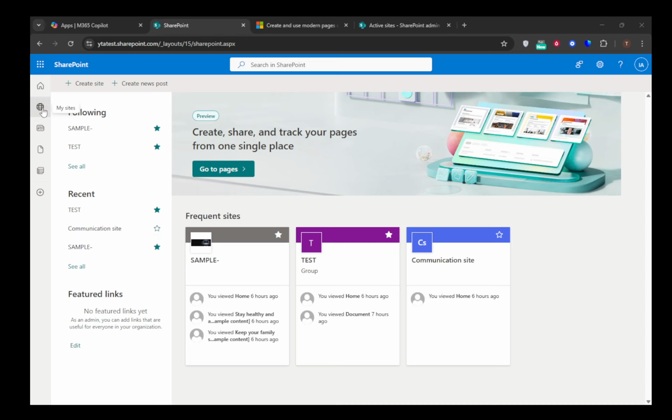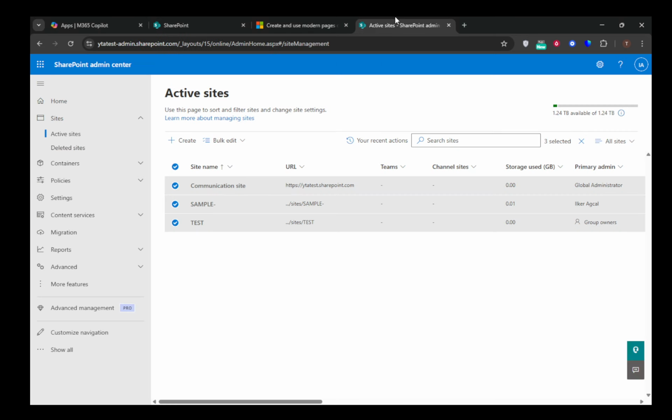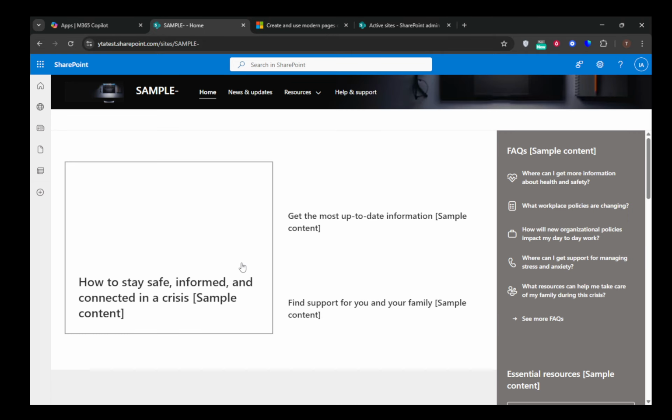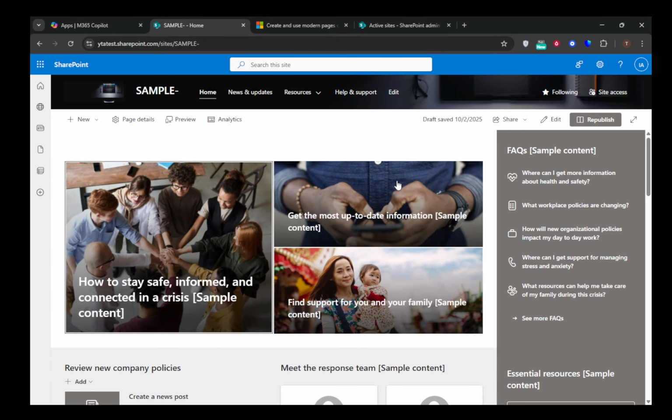Before you get started, just make sure that your SharePoint site has sharing enabled. Without this, inviting guests won't be possible. First, go ahead and navigate to the specific SharePoint site where you'd like to invite the external user. This is an important step as permissions are set on a site-by-site basis, so you need to be very intentional about where you're allowing access.